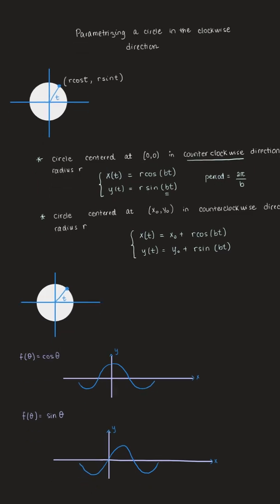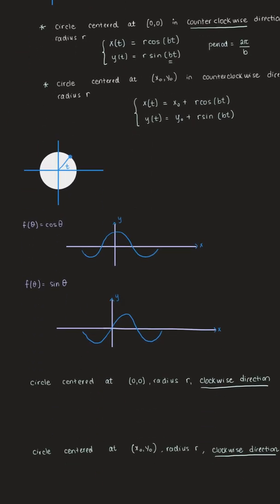Now, what if we want to go in the clockwise direction? Well, we have to think about this a little bit. So here I have a circle, centered at the origin for now, with an angle t. And if I want to go in the clockwise direction instead, then instead of going a positive angle, I'm going to go a negative angle in this direction. We know that if we go clockwise, we will have a negative angle, right? We first start with a negative angle, so our path would look like this.